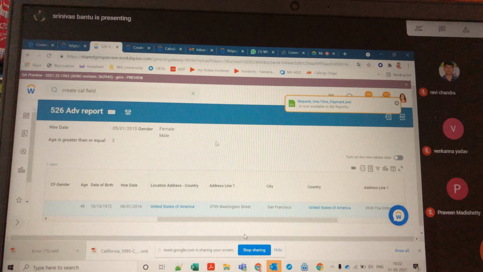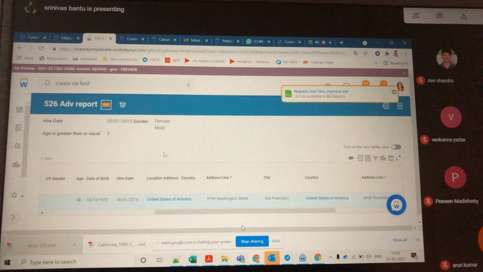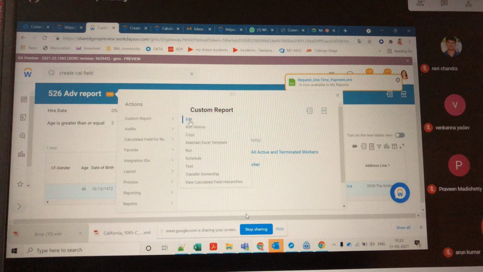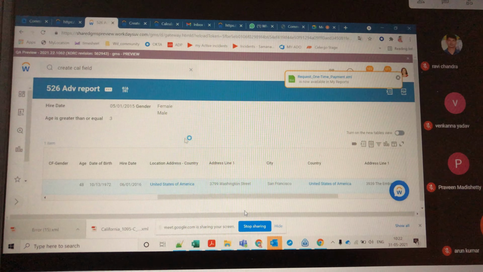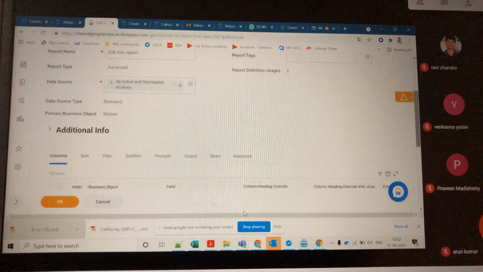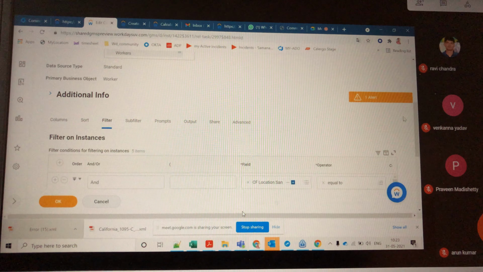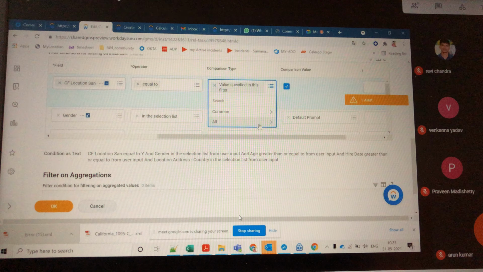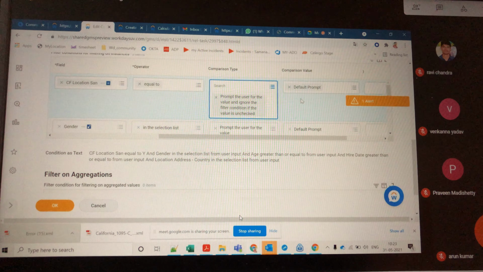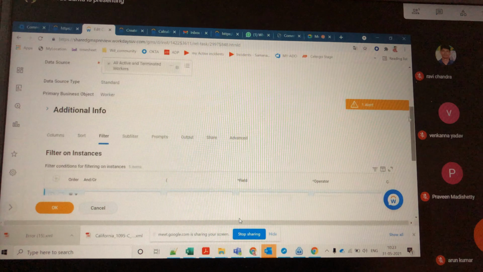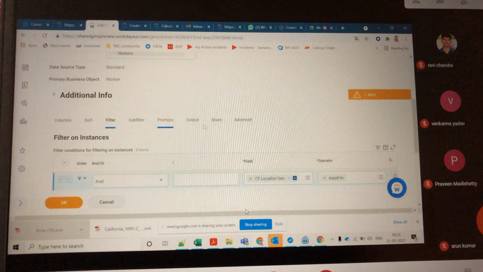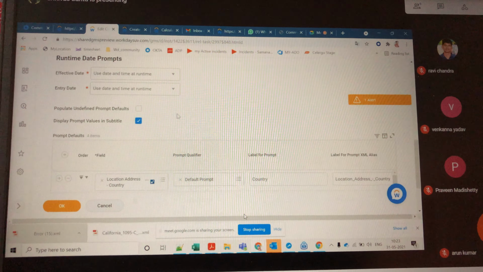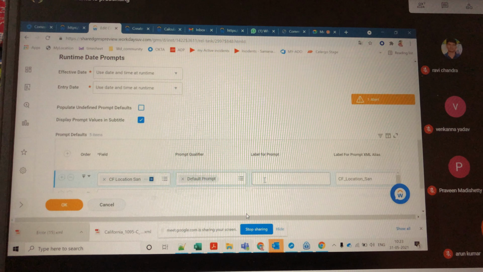In this way, I can maintain the city or location, and I can get the prompt value also from here. Prompt is how we are going to create, edit, and in the filter value, I am not going to give a static value. So at that time, I have to select the runtime value. At that moment, I have to go with this one in the selection list and prompt the user for the value. Okay, and after this one, I have to enable the prompt here. I can click on this one to get the undefined prompt values. Automatically the location will be populated.